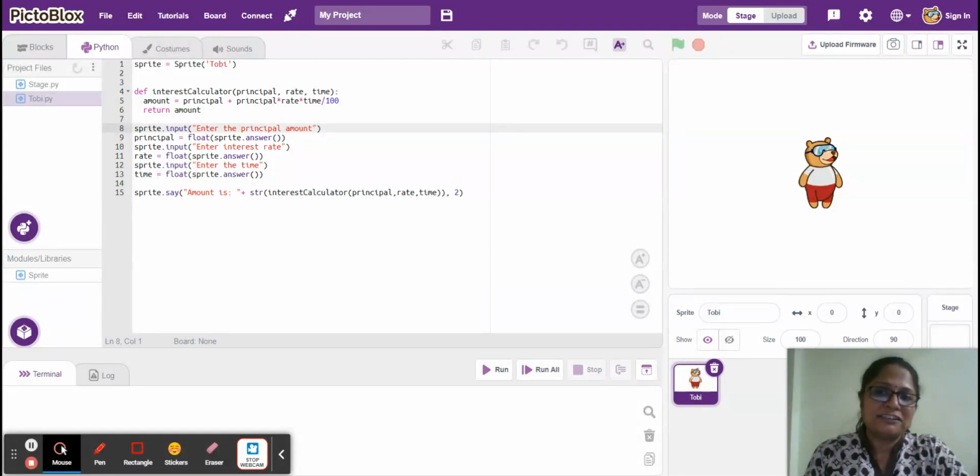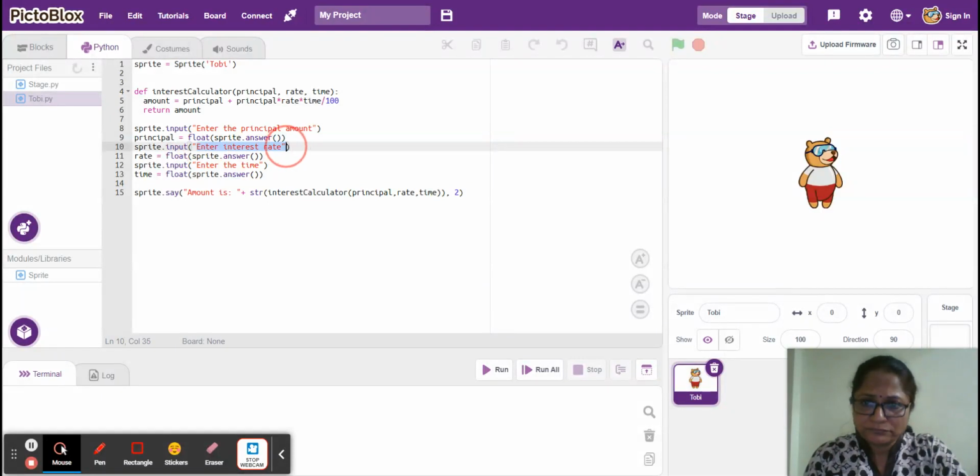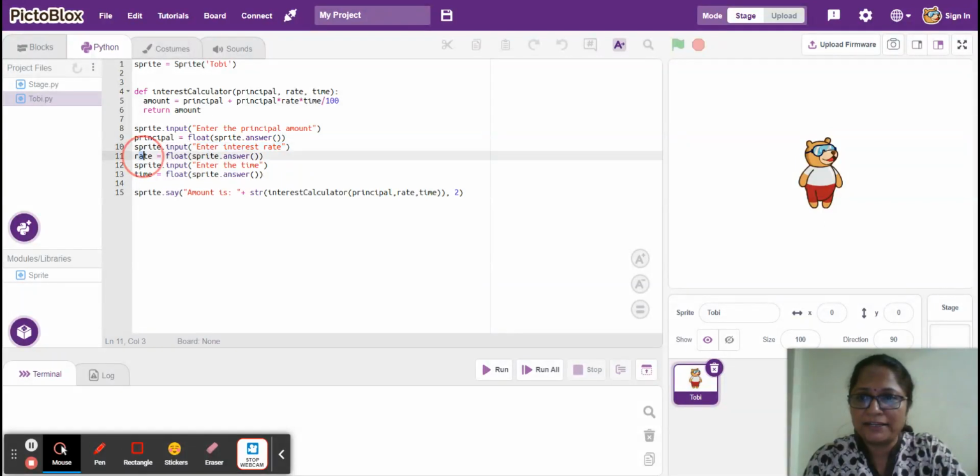Sprite input: here I'm going to display an input box, in which I'm going to display a message, enter the principal amount. The user is going to enter the principal amount, and that is detected by the sprite answer function. The answer function takes the amount typed by the user, and that is stored in the variable principal. In the same way, sprite input enter interest rate allows us to type the interest, and with the help of the answer function it is stored in the rate variable.